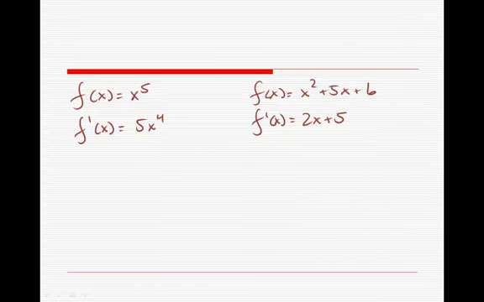For a power function, if we take the power and put it in front and then reduce the power by 1, we get the derivative. So if I take the power, which is 2, put it in front and reduce the power by 1, take the power, which is 1, put it in front and raise this to the lesser power, and then we can see that a constant, which is to the 0 power, if I multiply 6 times 0, I will get 0. So my final derivative is 2x plus 5. So this is a huge shortcut.